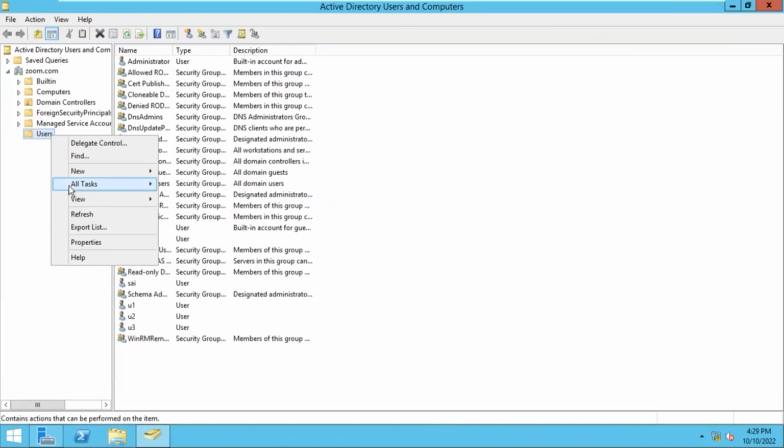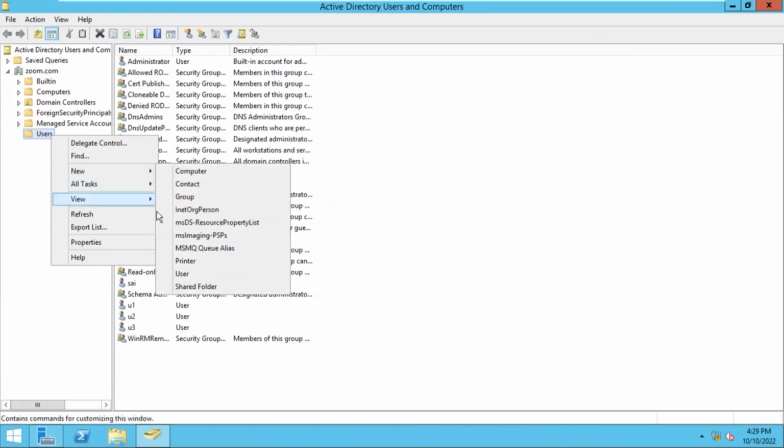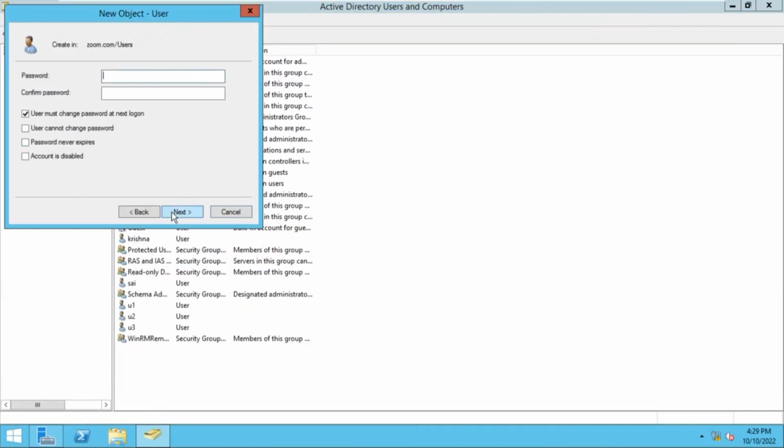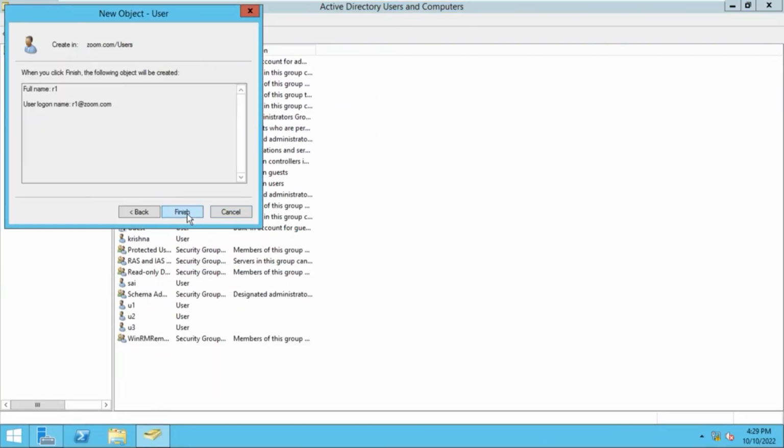To apply roaming profile, we should have fresh, new users. In real time, we will never apply the local profile. That's why I'm creating some new users. I'll show you how to create a roaming profile for a single user and for multiple users. That's why I'm creating multiple users without password.